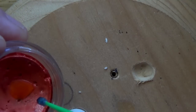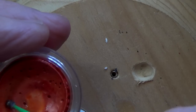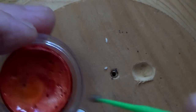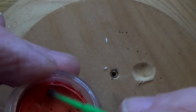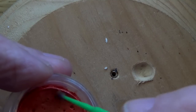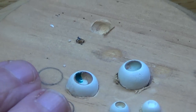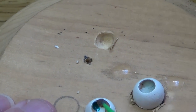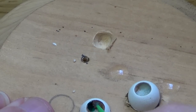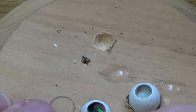Now I'm going to take my next color. I don't want a whole lot of water on this, because if I have a lot of water, it's going to all mix and get cloudy. So I have to be a little bit careful with that. Now I'm going to take it and go right next to it, and I'm also overlapping that a little bit.